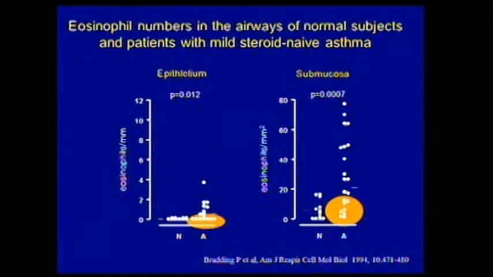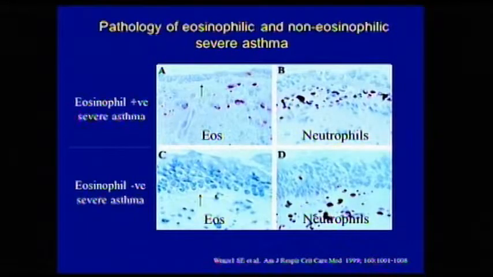But when you look at the data more critically, it's clear that there are a number of patients here who actually have eosinophil counts that are no different from healthy controls. And this doesn't only apply to mild asthma, but is also evident in severe asthma. So this work from Sally Wenzel in 1999 identified two groups of patients with refractory asthma, one with persisting airway eosinophilia and subbasement membrane thickening. And subbasement membrane thickening really is a marker of having eosinophils present. And there was another group in whom eosinophils were notably absent, and basement membrane thickening was also absent.